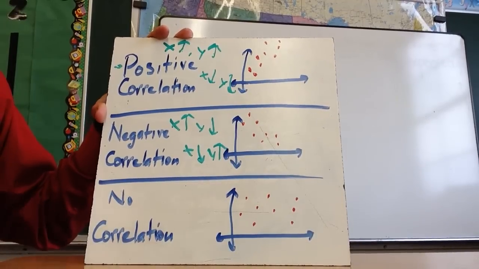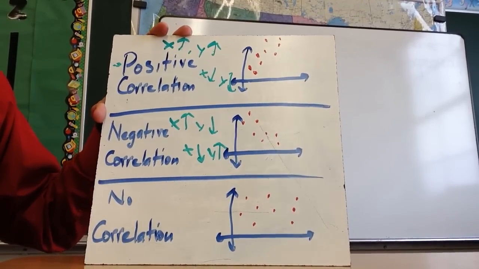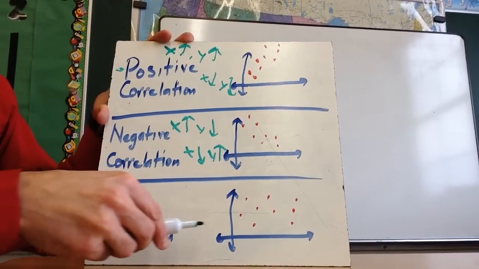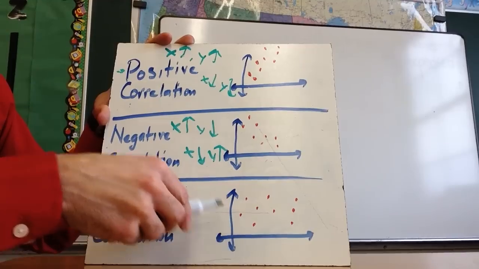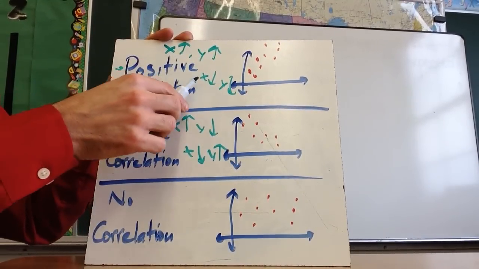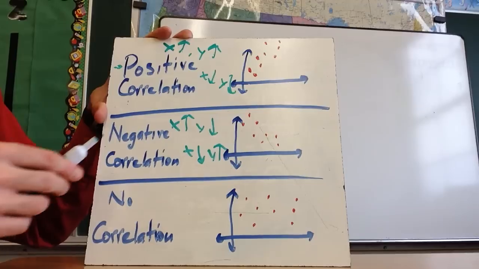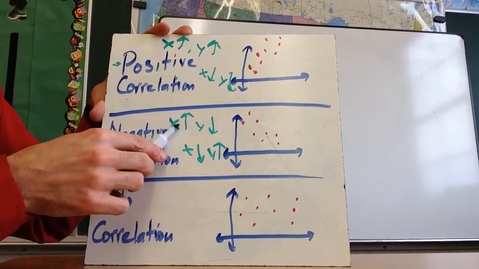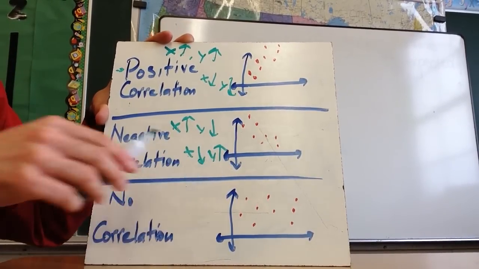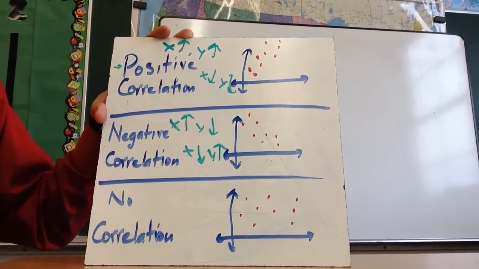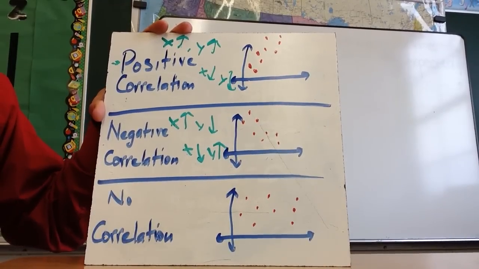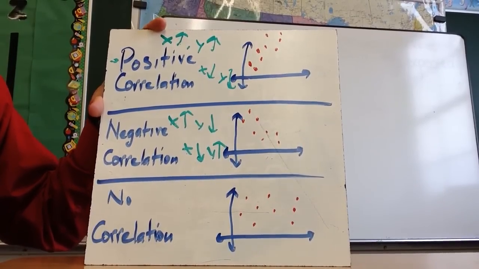Again, no correlation would be two variables that have no relationship. So for example, the number of letters in your first name and your height. If it was positive, the more letters in your first name, the taller you'd be. The fewer letters in your first name, the shorter you'd be. If it were negative, the more letters you had in your first name, the shorter you would be. The fewer letters you had in your first name, the taller you'd be. And I'm assuming, as you could probably guess, if you were to do this study, you would find that there is no correlation between the number of letters in your first name and your height.